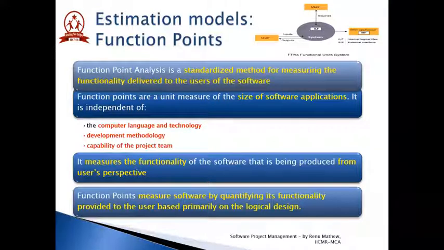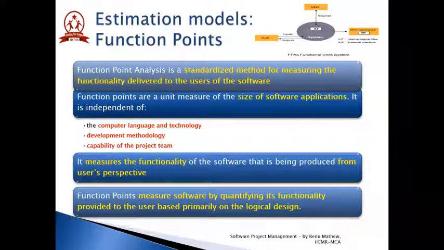Now, what do you mean by user's perspective? By user's perspective, we mean the size of the software is measured based on the user's view of the system, like what the user has asked for, not what is delivered to the user as a product.